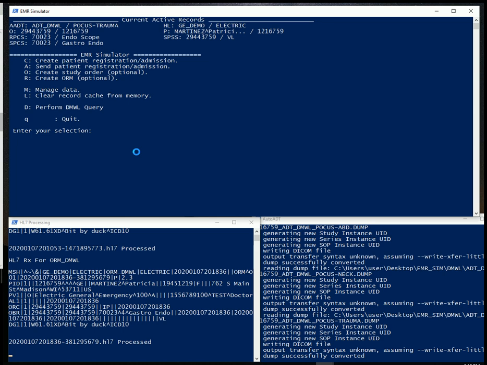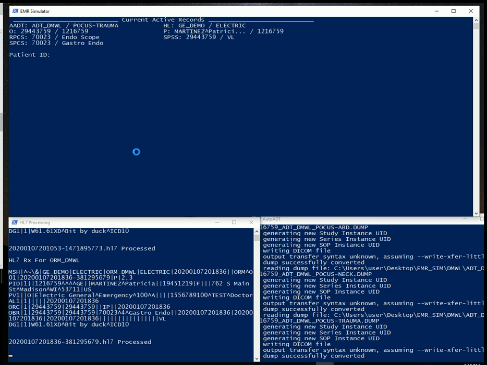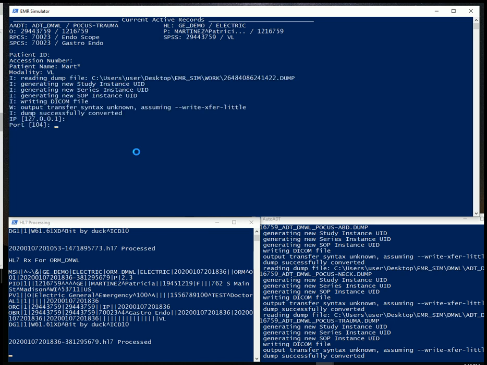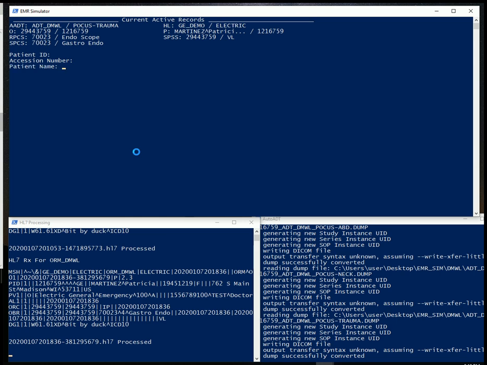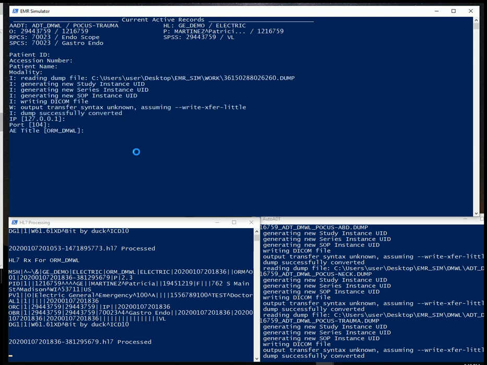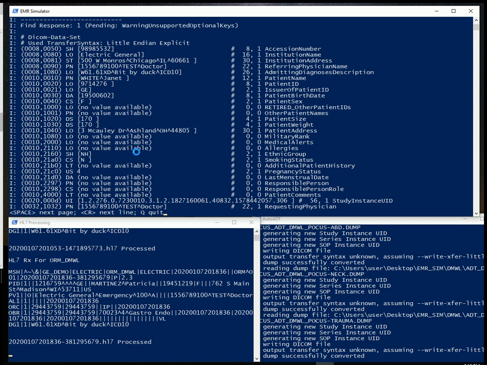And now, if I want to perform a query using the modality worklist server, in this case, I'm going to leave the patient ID blank and the accession number. We're just going to use the name just to show you that you could do this. And you just use an asterisk as the wildcard in DICOM. This was a VL or visible light study. So let's see if that works. All right, we did not get a response. Let's try again. We'll try this time just querying everything. There we go. It worked like that.